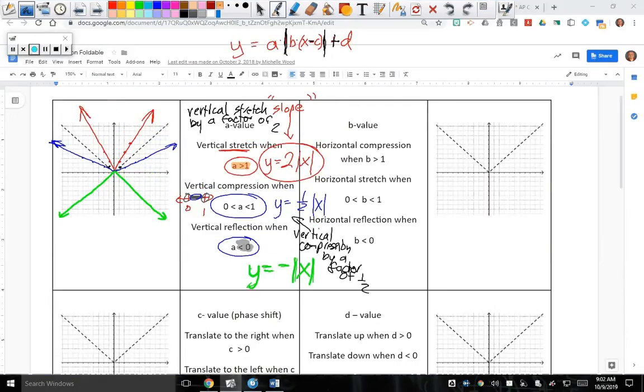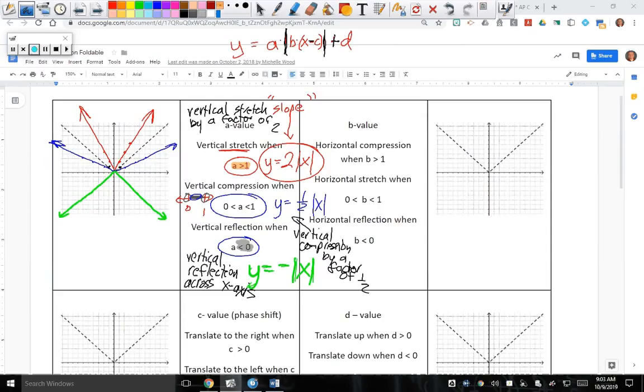Alright, and then this one, some people say that you don't need it. I say just write it so that you don't make a mistake of saying the wrong axis. Vertical reflection across what? The x-axis. Which makes sense, because if you're vertically reflecting y-wise, you're going across x. And if you're horizontally reflecting, you're going across y.